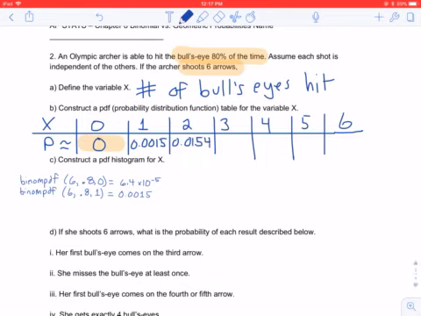.00154. So the probability is still pretty low of me only hitting it twice out of the six times. And you're going to notice the probability goes up as I go along. That's because if I'm a pretty good bullseye hitter, chances are if I'm hitting it 8% of the time, these are the values I should be expecting. I should be expecting to hit it quite a few times. 3, 2, and last but not least .2621.